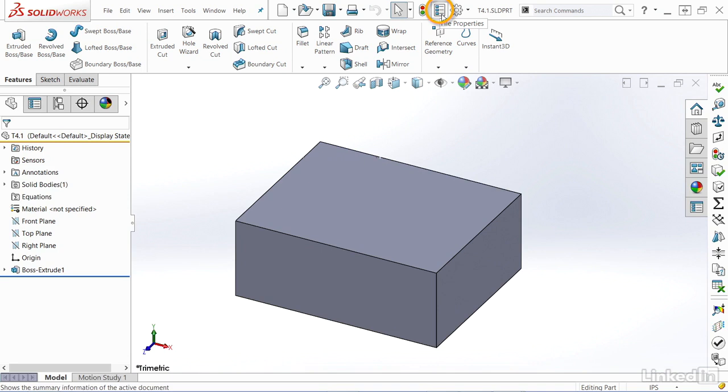Now, if you don't want to automatically always cut and paste your custom properties from one part to the next, you can also save a blank document with all these pre-filled out for you. So because each part will have a different description, let's go ahead and delete that block from there and keep everything else the same. Click on OK, and then come up here and go to File, Save.